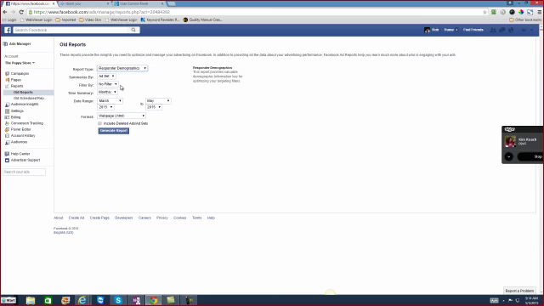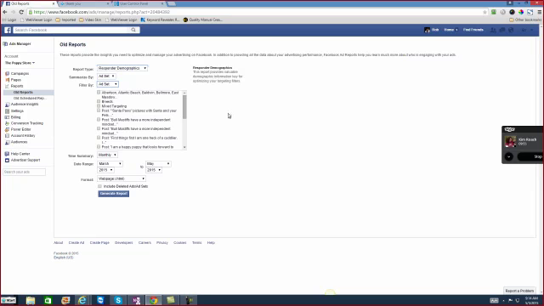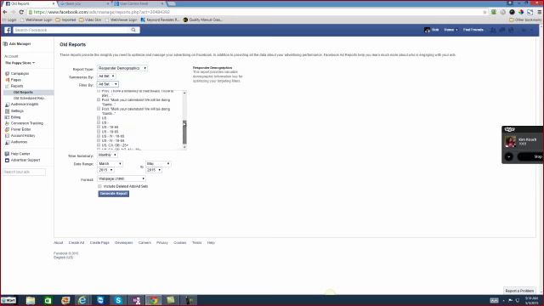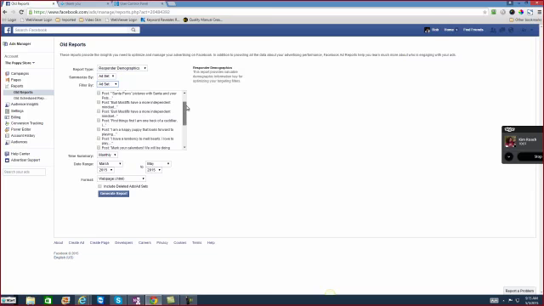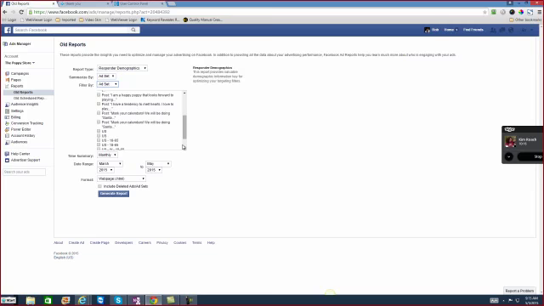And filter by, click that. Ad set. Okay, and click which ad we want to see. You can just click any that are relevant. I think it's that bottom one.